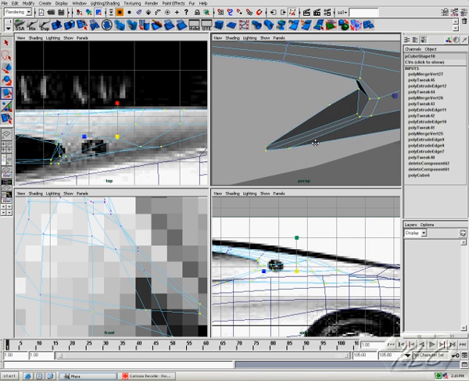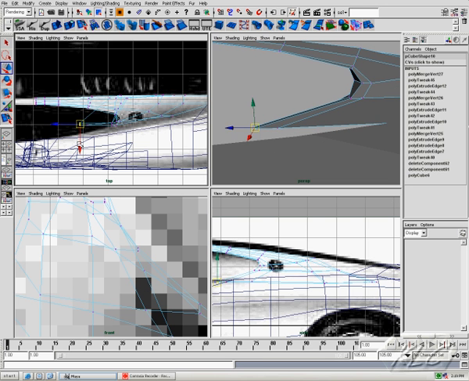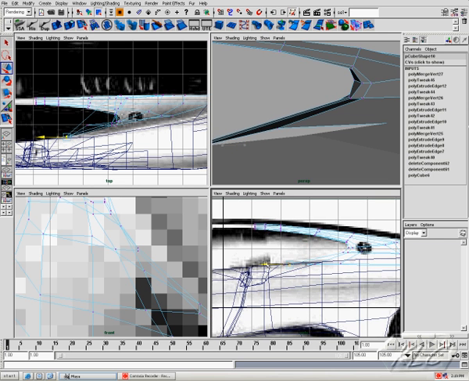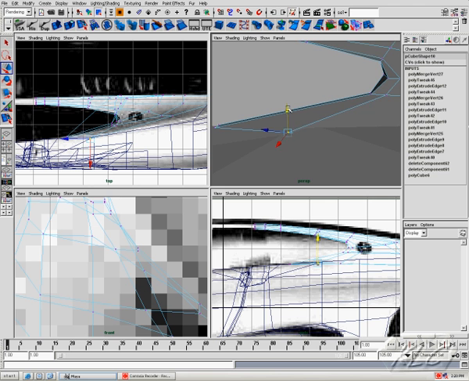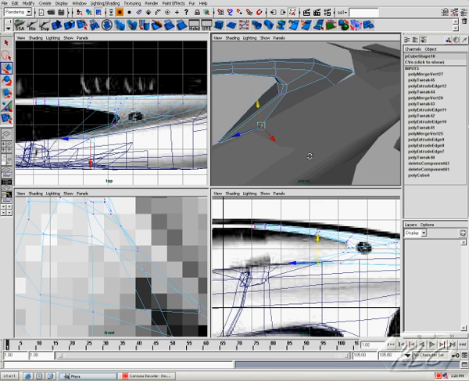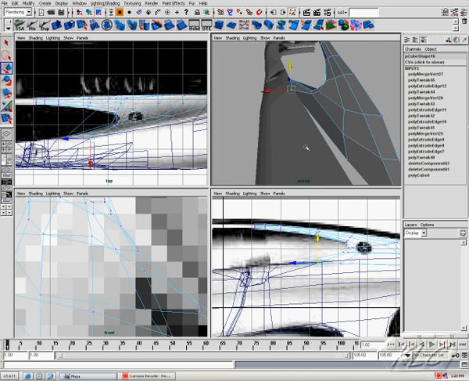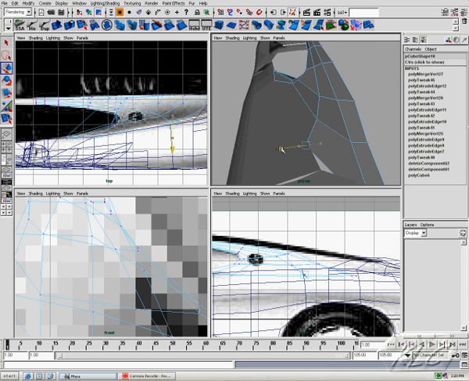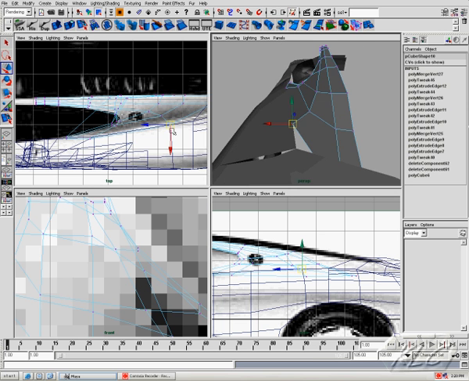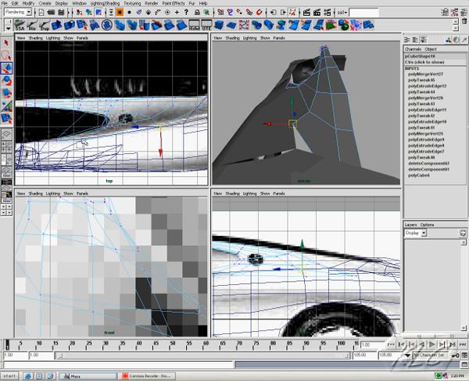Go ahead and line these up before I forget that again. Maybe bring it forward. Snap this one here. Bring it back. I'm going to leave this just above the surface of the body right here, so it'll help so I can still see what I'm doing a little bit better. Actually goes about right there. Looking in the viewport, see if we can just snap that to that part there. Which we can. Probably snap this here too.